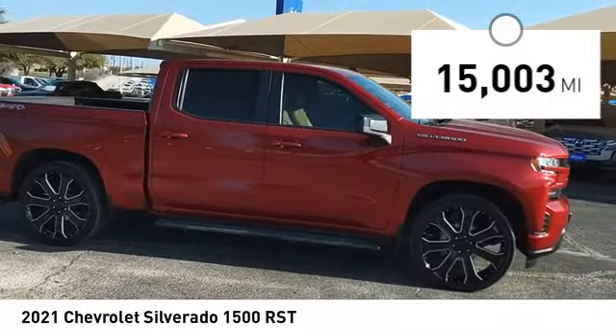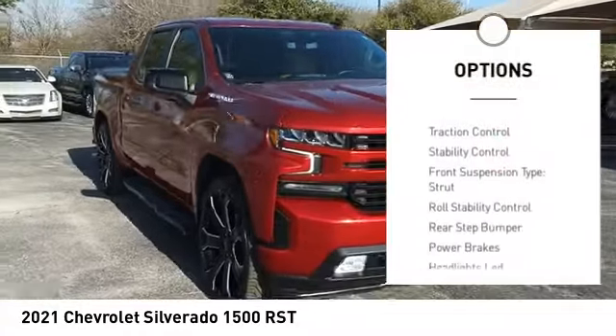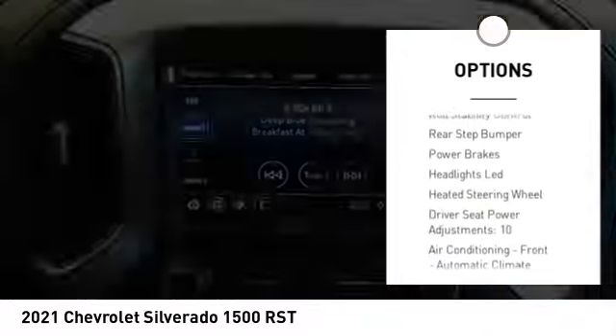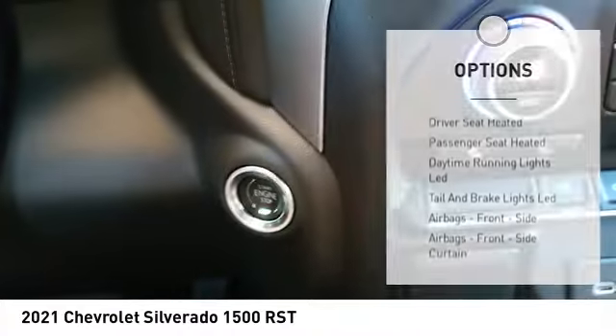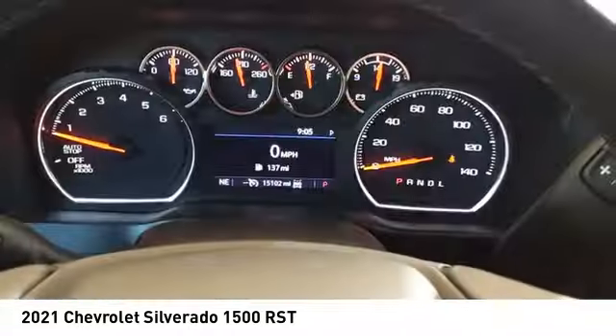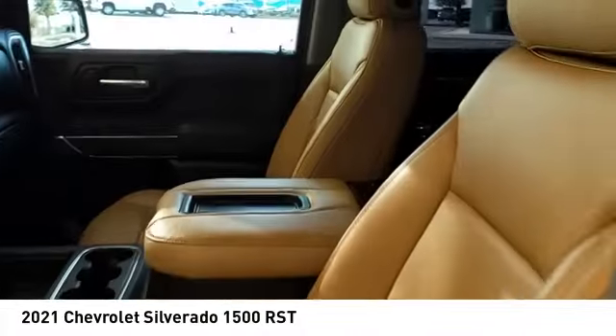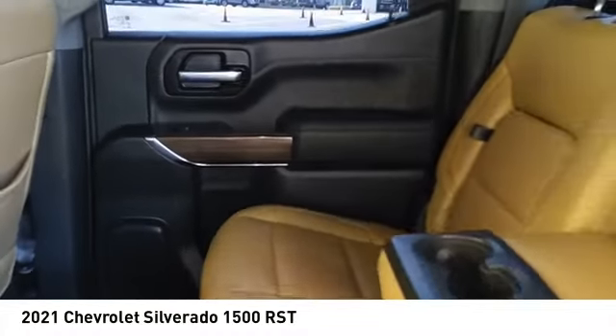Here are some of this vehicle's great options: power windows with safety reverse, remote engine start, cargo bed light, LED active grill shutters, traction control, stability control, front suspension type strut, roll stability control, rear step bumper, and power brakes. Take this vehicle for a spin and see why so many shoppers are now proud owners.